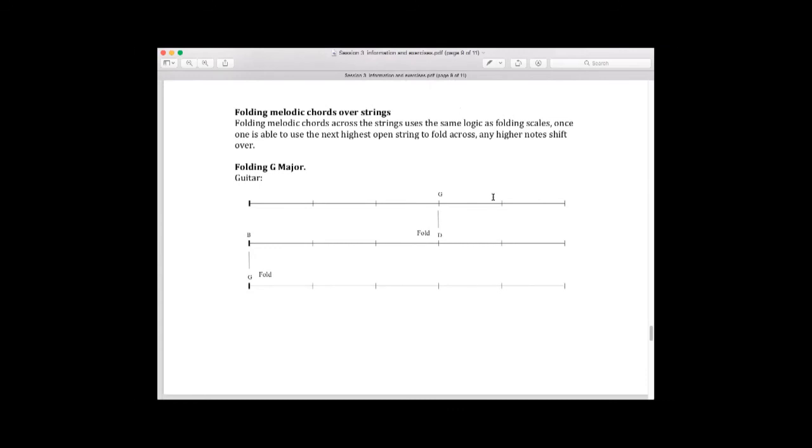All right, so let's talk about folding chords over the strings. If we're on guitar, you play the G, you don't play the A, which is here, but we're going to play the B. Instead of playing it up the string like we did here, you play G, then you play the open B, you fold it over there, then you play the D, and then you play the G up here.